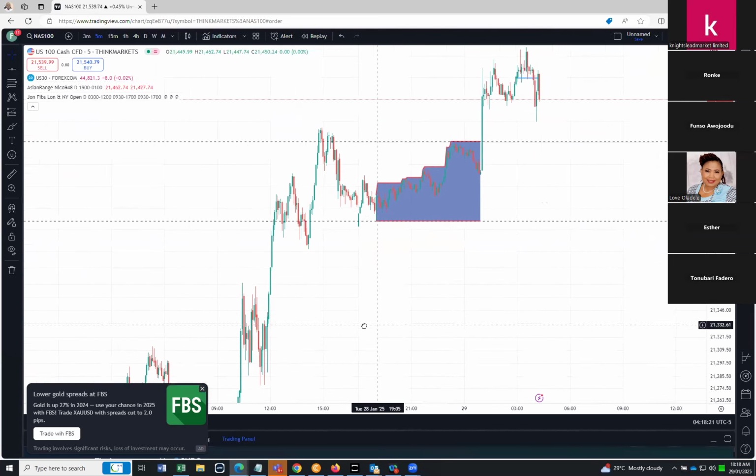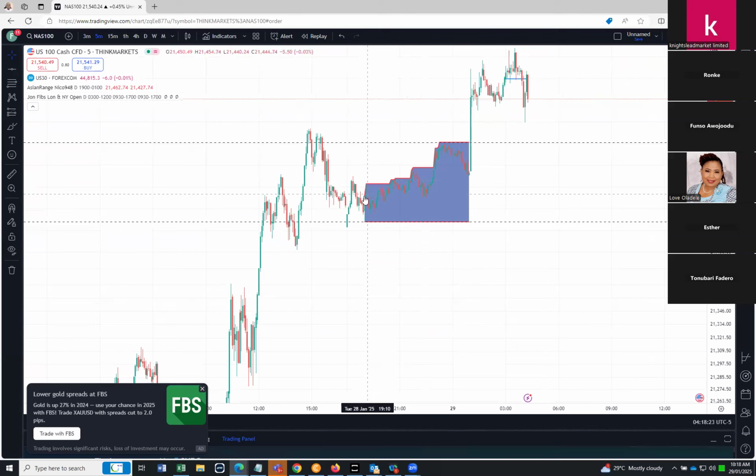So once you have your range, this range forms between that time, say 7 o'clock to 1 o'clock New York time. I think that's 1 to 7 a.m. in Nigeria. So once it stops, after the last candle, this should be around 7 or a little after 7 o'clock in the morning Nigerian time. So even if you are using the New York time, just know that this ends at around 7.